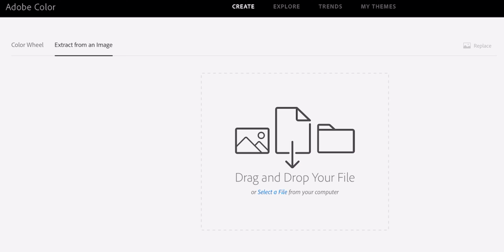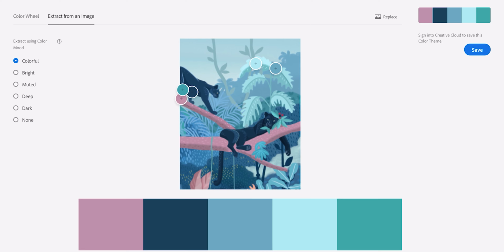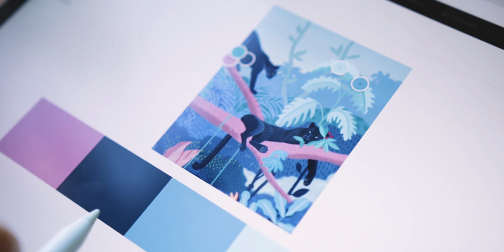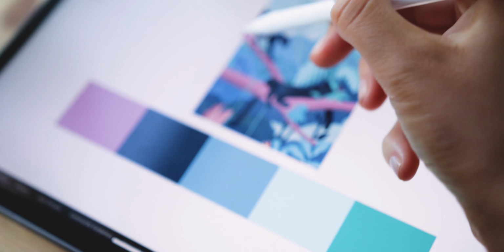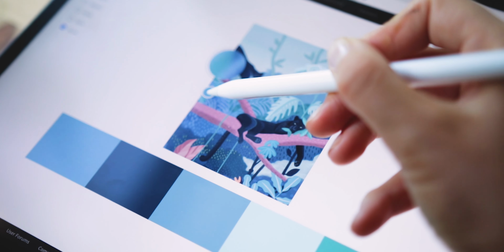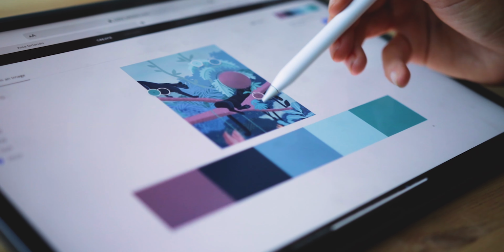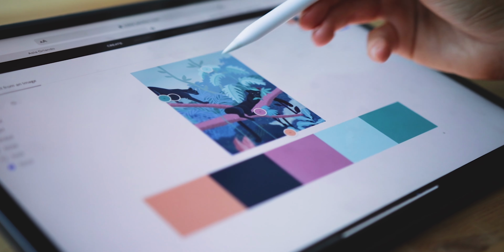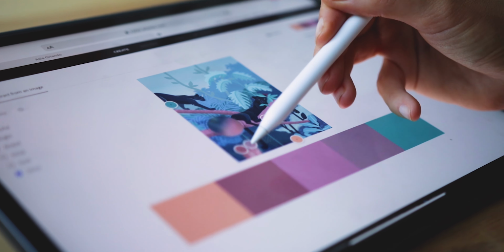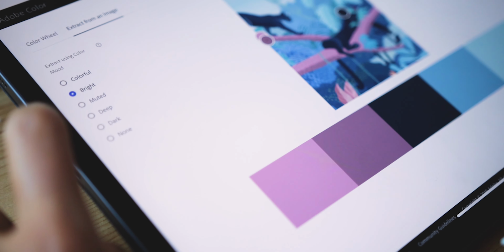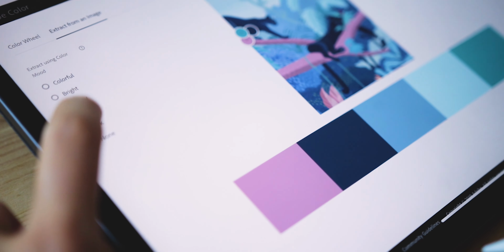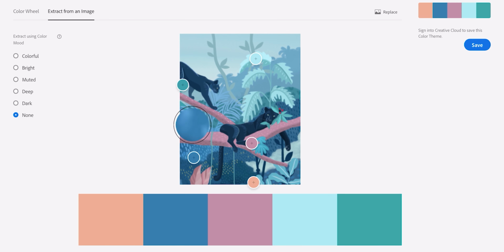A good example of an app you can use is Adobe Color Wheel. You can upload there any illustration that you made, and the app will extract colors from it and prepare a color palette for you. You can play with that, you can extract the colors yourself, save the palettes for later. You can also do so with a photo that you've taken and you really like the colors of it. Maybe that will be the base for your next illustration piece. If you don't want to download the color palettes, you can always take a screenshot of that and just base your future work on them.